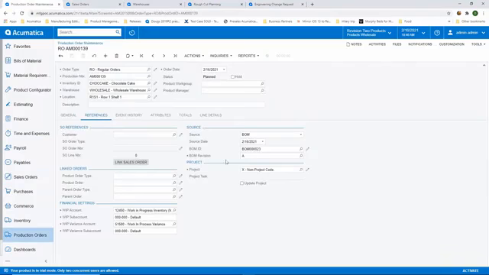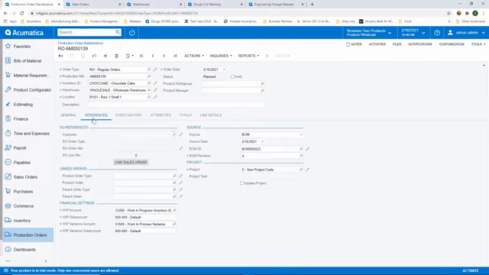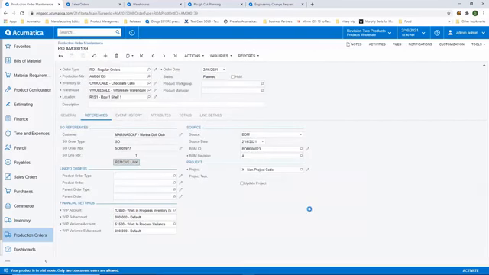For example, if I have a production order for 5 chocolate cakes, I can go ahead and link this to a sales order that's already been created for the cakes. So if I click on Link Sales Order, it shows me every sales order that meets the criteria that I can link this to. So I just select that and save it, and now the sales order is linked to the production order. This new feature allows more flexibility, and it allows the ability to allocate materials to a sales order from an existing production order.